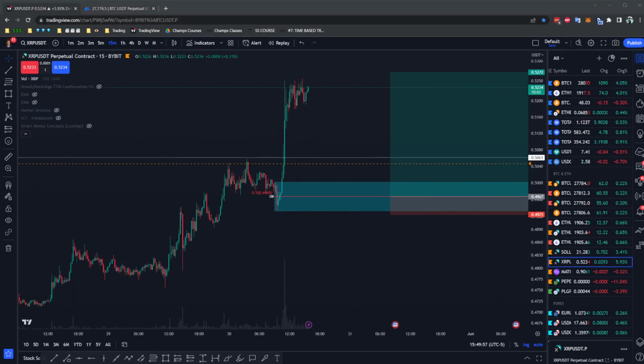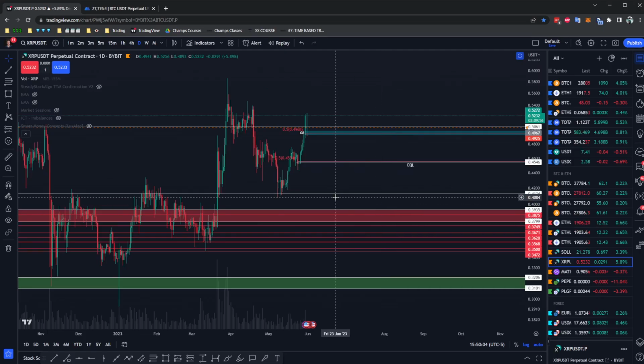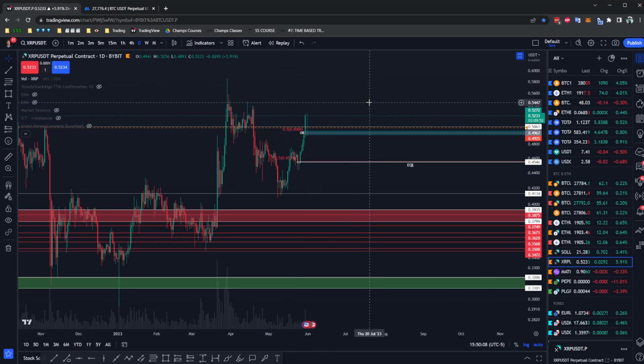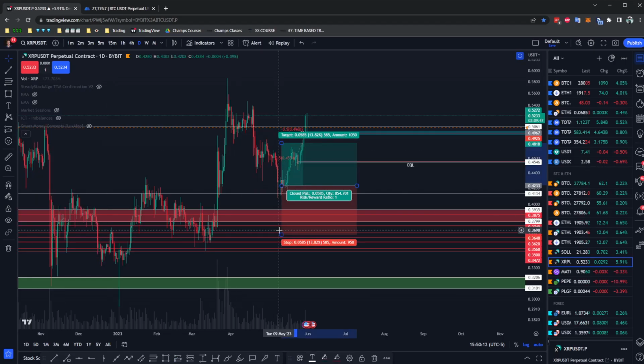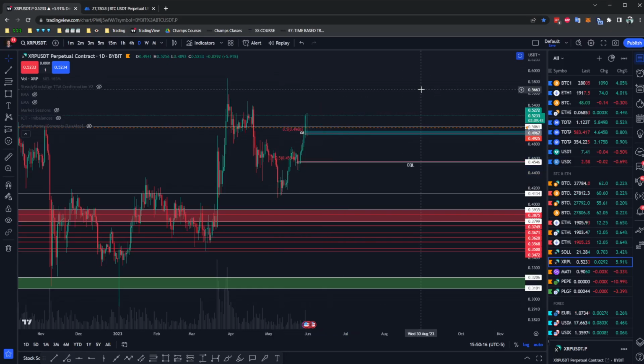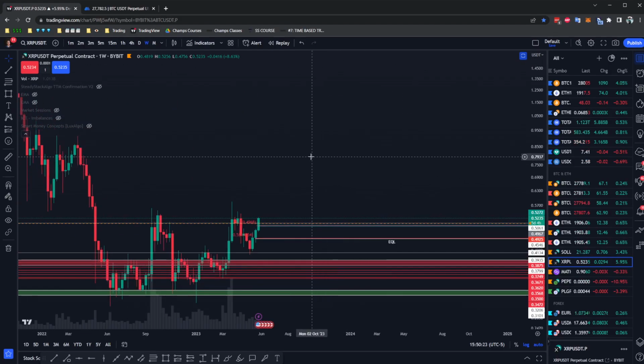XRP's been going crazy, and honestly, guys, I'm really sorry, because I did not tell you guys that I was buying some XRP when I did. But I bought a shit ton of XRP right here, and I'm up like 25% on spot. I bought 2 grand worth, right here. I'm up about 25% right now. Dude, I always forget to tell you guys about my spot buys, because I just kind of do it off the fly.